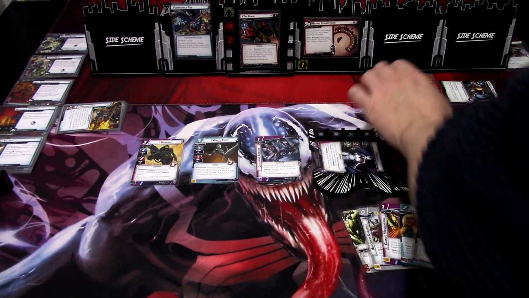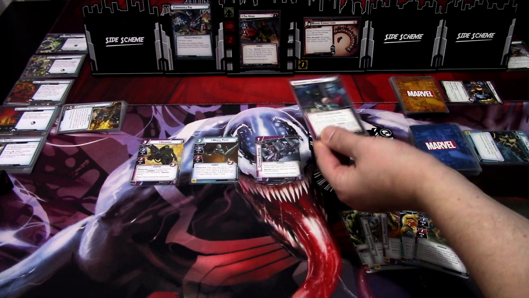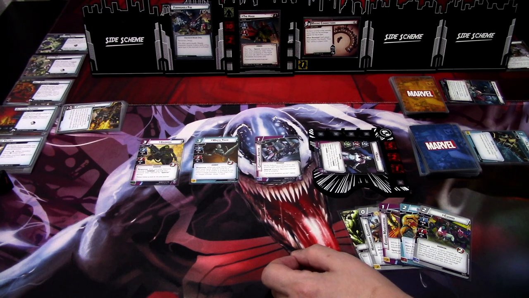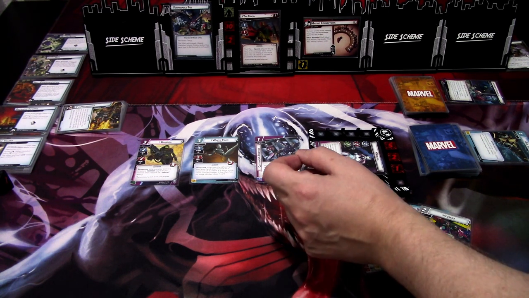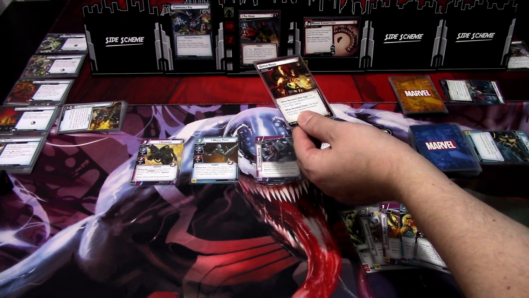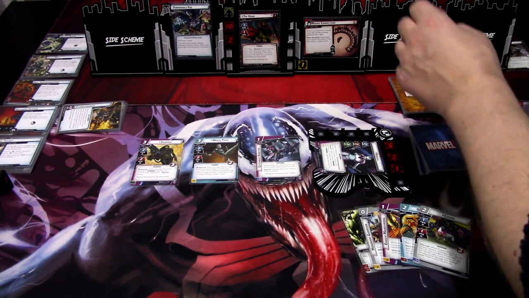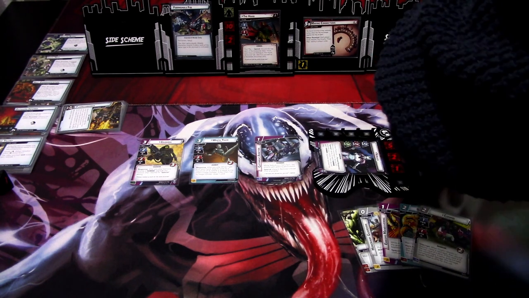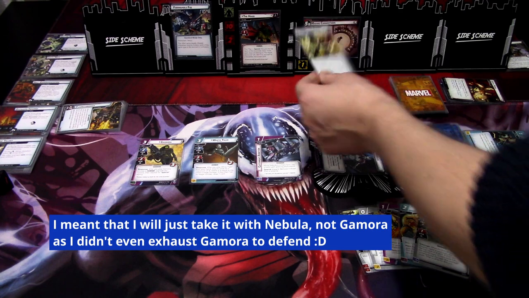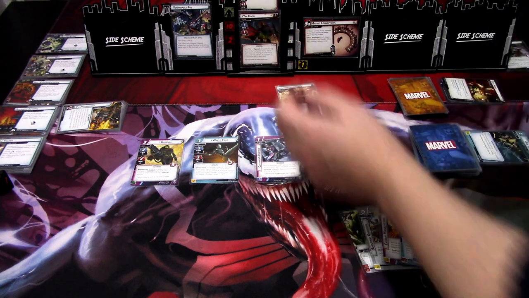Hood attacks, I will defend with Nebula. And 1 plus 2 is 3. So we take 1 damage. Then we'll get an encounter card, and it is Upper Hand. So the hood attacks you, result the hood's Foul Play ability. So first the hood attacks, I'll just take it with Gamora. And give the villain one additional boost card for this activation.